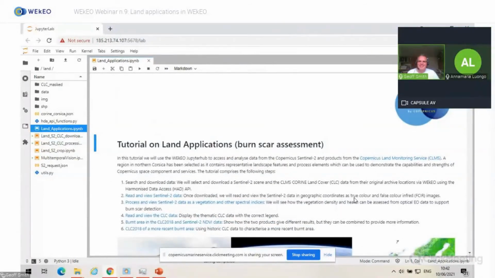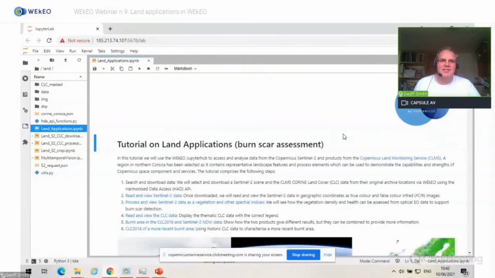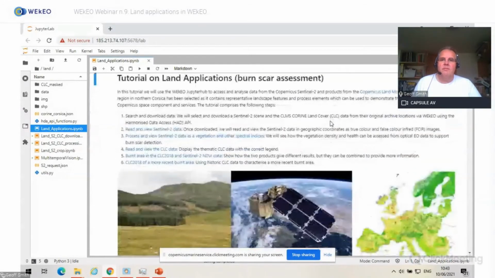Okay, I'll assume yes. So what we have, this is the interface that Amin showed us, and what I've done is I've just written a short Jupyter Notebook here, which goes through some processing steps, which show an example application. And these are the sort of things that you would do if you were generating your own application in the Jupyter Notebook. So I've embedded in here some explanatory text, and some nice images and examples, etc. So I won't read through them in detail, but what I will do is step through the processing parts of the code and tell you what's happening.